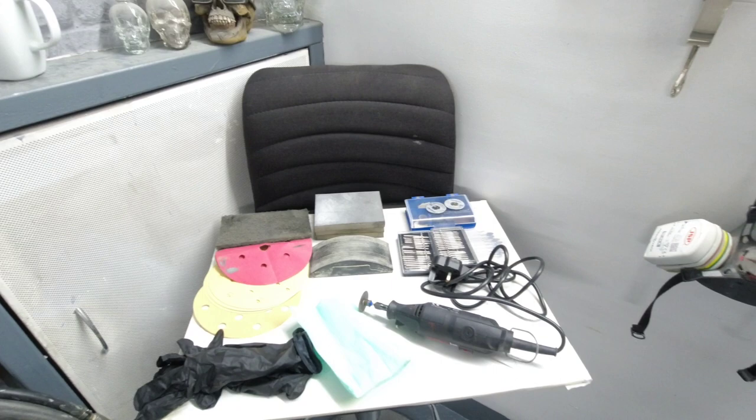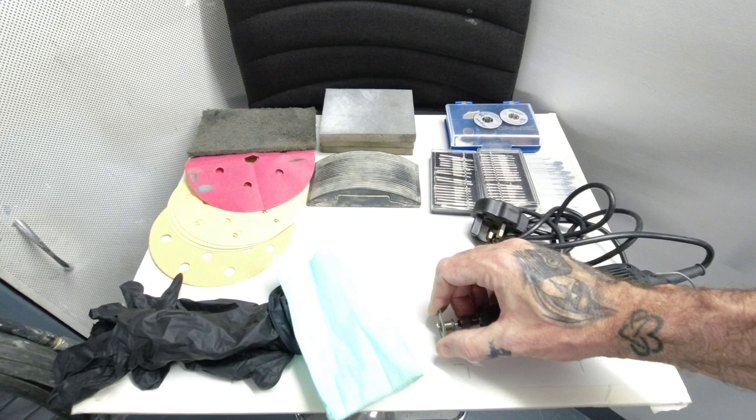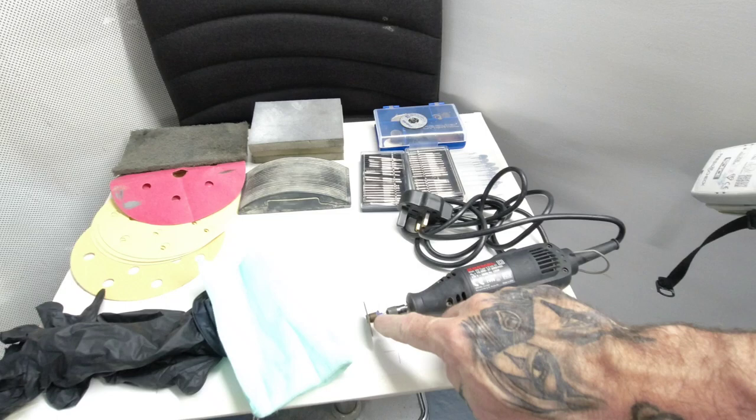So if you've ever seen these Dremels, this is an older Dremel, I've got another one, but you get these little cutting discs and these are a quick release cutting disc. You pull back on that there and twist it round and they come off like that. If you've not used these guys and you own a Dremel, pick yourself up some of these with the quick release head because they're really good little cutting discs for getting intricate pieces out.